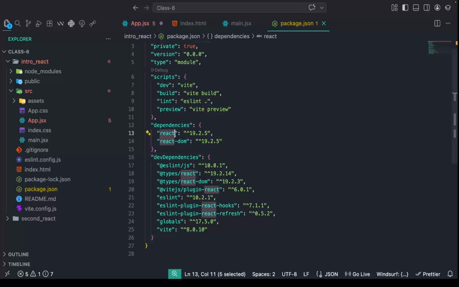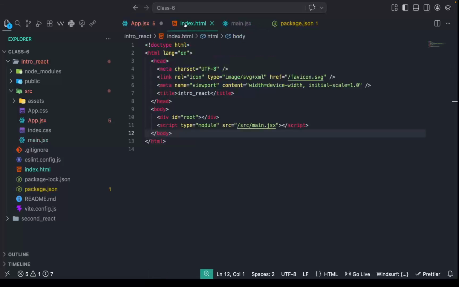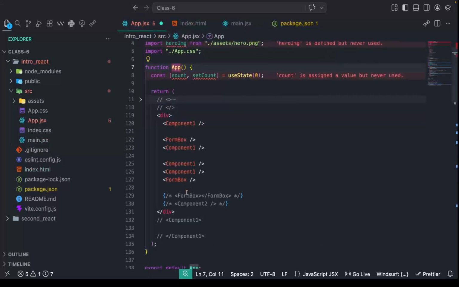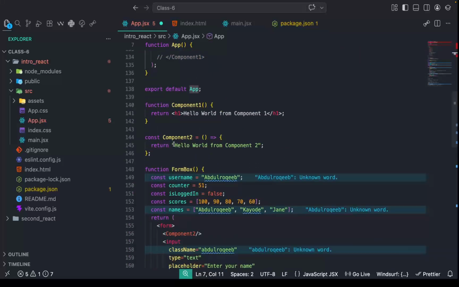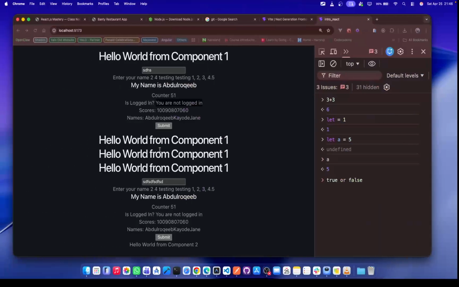We are not using some of them, but there's a lot of things going on behind the scenes already. This is the one that is connecting to our page, which is what we are doing here. As you can see, React DOM is the one that makes it possible to take all our code and connect it to the HTML file. So whatever you are creating here, it will transform into proper HTML code. But how does it do that? By using components. What you are going to be using is components, and whatever you return inside the component is what is going to be showcased to the user there.